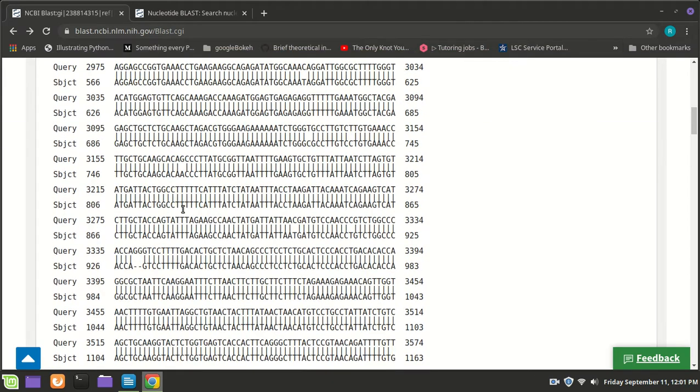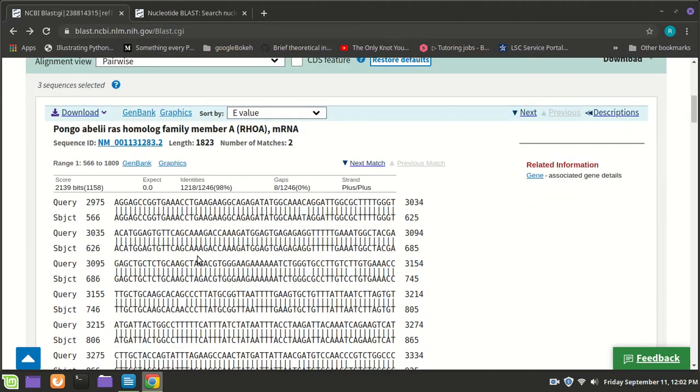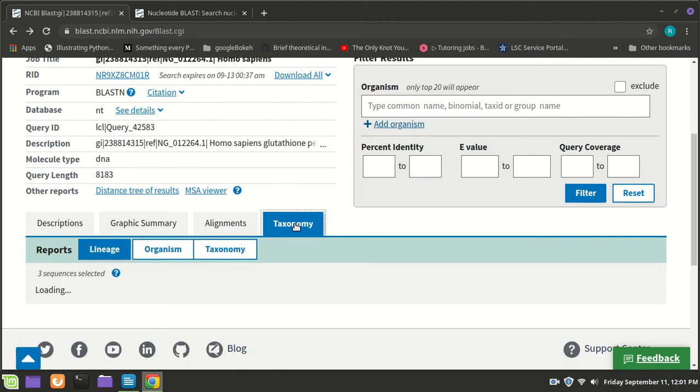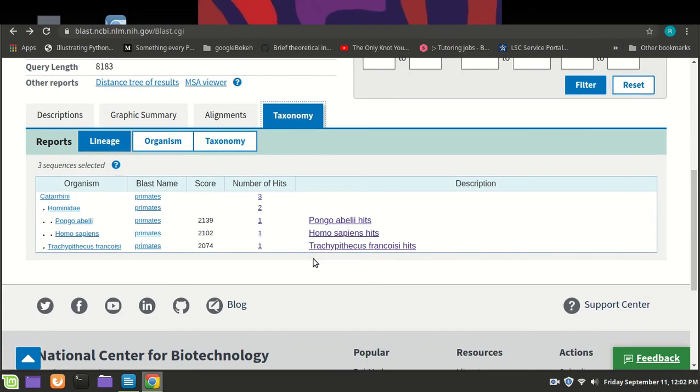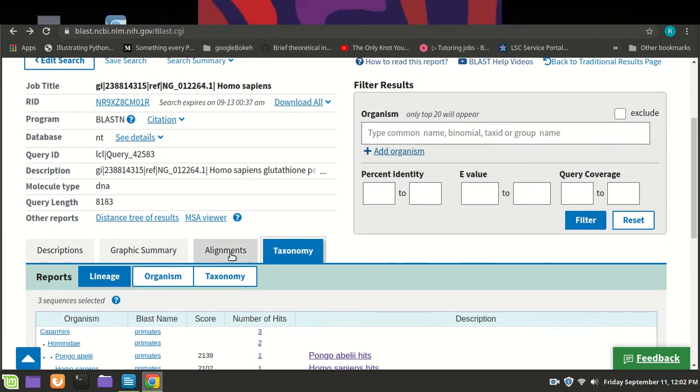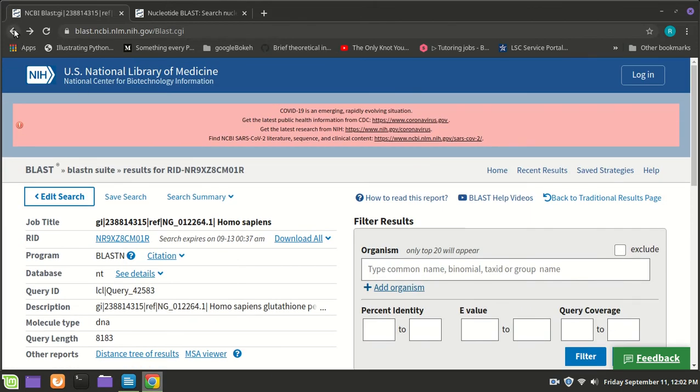But these are the alignments. So if you wanted to look at alignments, you could do it. Now taxonomy, we could click on taxonomy for those 3, and it would show you their relationship. So Homo sapien, we're more closely related here, and this gives you a score. We're not really interested in taxonomy that much, but it was something that it does do.